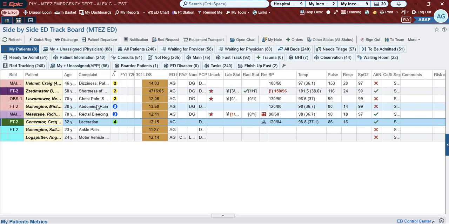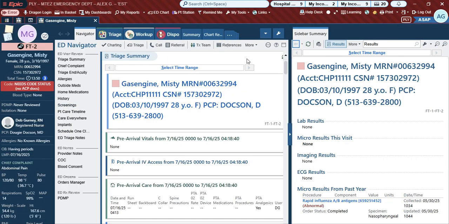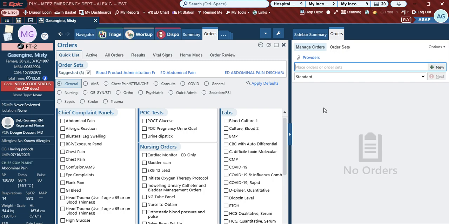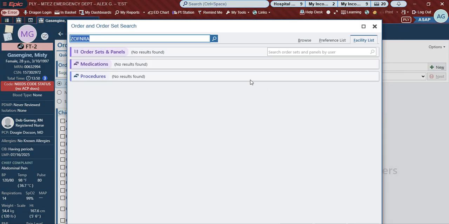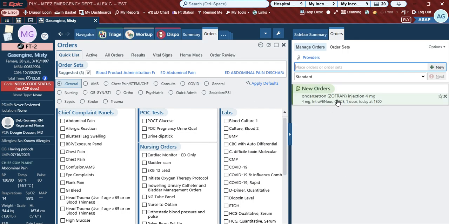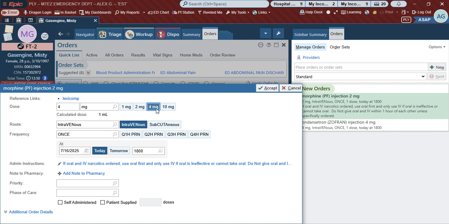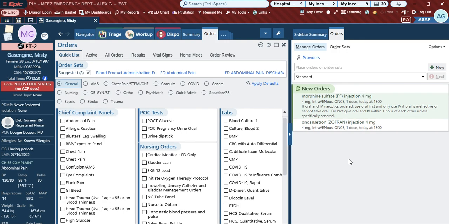And then last but not least, I wanted to go over what the majority of your symptomatic control is going to look like. So we're back to our 28-year-old female with abdominal pain. For the most part, patients that have an IV and have nausea, you're going to be giving 4 milligrams of IV Zofran. Boom. Now when it comes to pain control, there's options. The majority of abdominal pain patients that I see will end up getting, for example, 4 milligrams of morphine. That's a comfortable place for most providers.